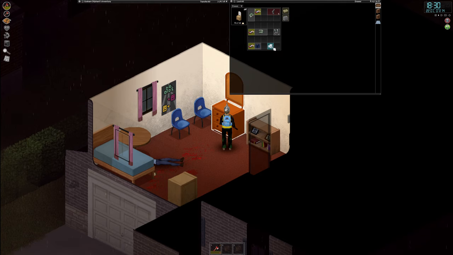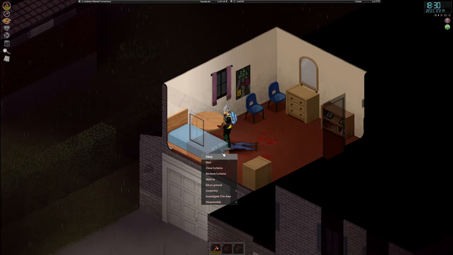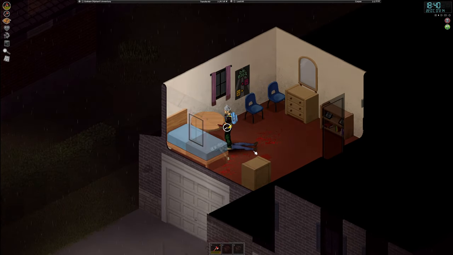There's a revolver and some ammo. I could just end it, I suppose. Alright, let's sleep next to our new friend.